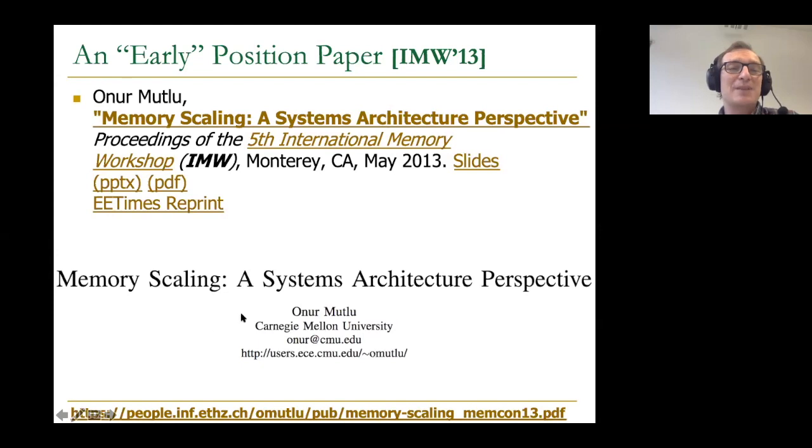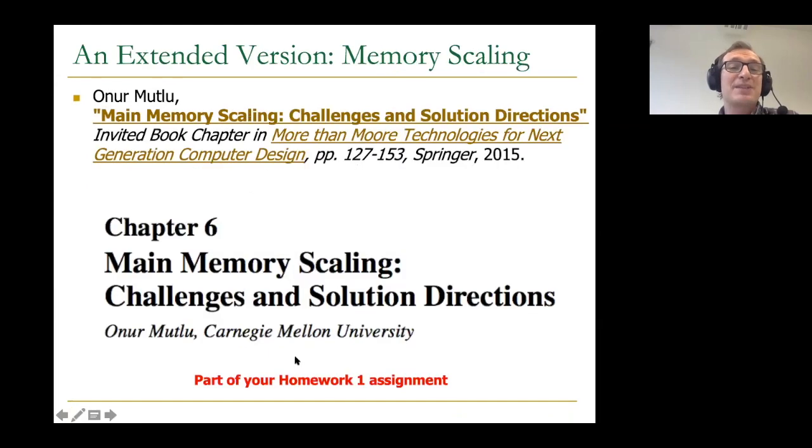I didn't assign this paper because this is the earliest paper that I have written as a position paper, but I did assign this book chapter, which essentially I view as maybe a book that goes along with what we're discussing. It's a little bit dated. It's 5 years ago, as you can see, but I think it's also shorter because it's a bit dated, because it doesn't cover a lot of works that I'm going to cover. But it does cover the basic approaches and things that we're talking about, basically, in terms of the different challenges and solution directions and different examples. So hopefully you're doing this reading, and I would like you to review it also as a critical review.